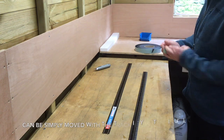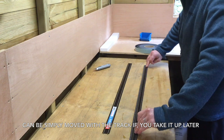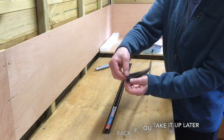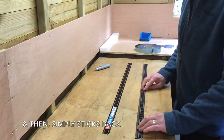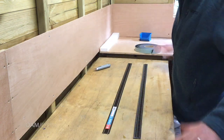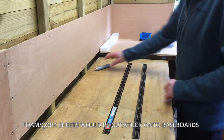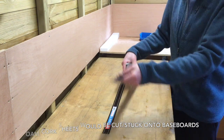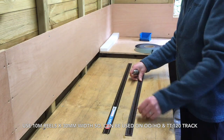That can go in the bin. Put your fingers down it like that, just to secure it. It does peel off. You can peel it off once it's on, if you don't get it stuck right. And I've had this in the loft 10 years, and as I say, it's never batted an eyelid. I mean, some people get foam sheets and you can put this stuff all over, or use cork, but I like this. And it's a nice colour as well for ballasting. And the lift that you get is good for the undulation of the ballast.